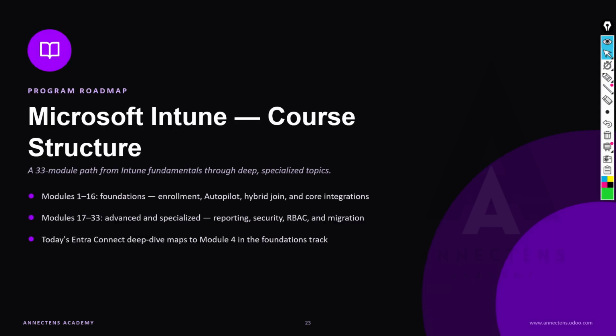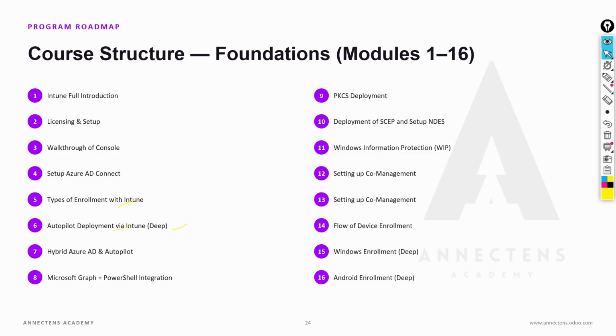Okay, so I'll dive in directly from here. First of all, the course structure is something like this: first we'll go with foundation, then advanced, and then specialized or architect level. I'll give you the breakup actually. First of all, we are going to cover all these important lectures, right?